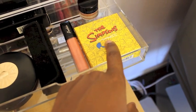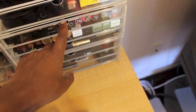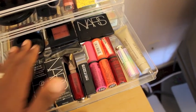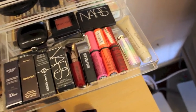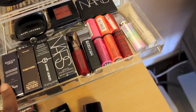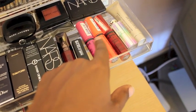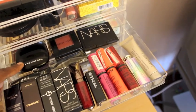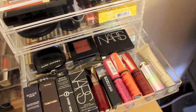I try to keep my stuff by brand — doesn't always work that way, but it's kind of how it's mainly organized. So here I have mainly Girlane — a lippy in there, Girlane powder, a brush. I like to keep it clean. Lippies, and then I have the Simpsons MAC powder, the pink one — Pink Sprinkles. I bought that for the packaging, I happily admit I haven't even tried it yet. Over here are some lippies and blushes in the back. My three favorite blushes — Marc Jacobs, Bobbi Brown, and NARS.